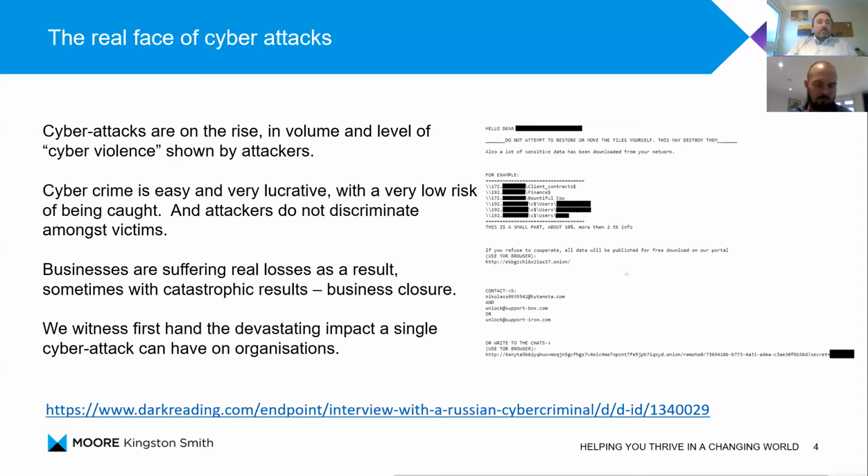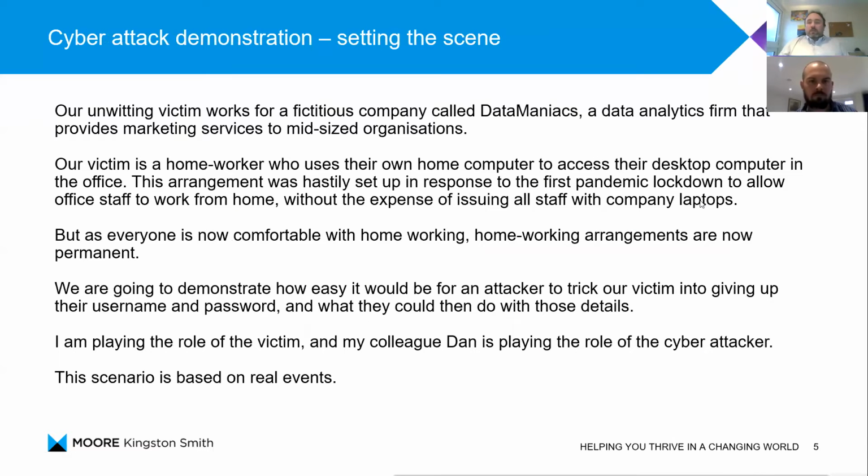So hopefully this has set the scene a little bit. Cybercrime is a massive problem for businesses, whether you're a big business, a small business, or associations. I don't think it's going to go away, and if we stick our heads in the sand and hope for the best, nothing changes. So we really do need to do something about it more proactively. Cool, so on to the demonstration.